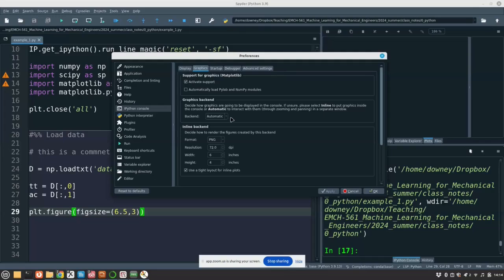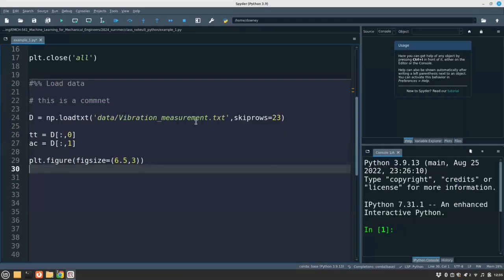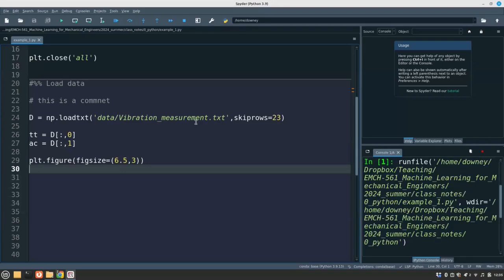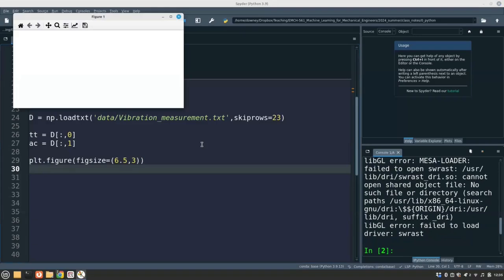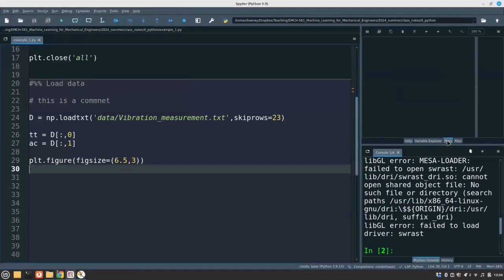Completely open it back up and run your code. Then you'll have a window that pops up. You want the window because that way you can zoom in and zoom out of your data. So we've created a figure environment. If we hit F5, we get the figure in the middle of the screen, hopefully showing up in a separate screen. If not, we'll come back to that later. You can also find it under this Plots tab.